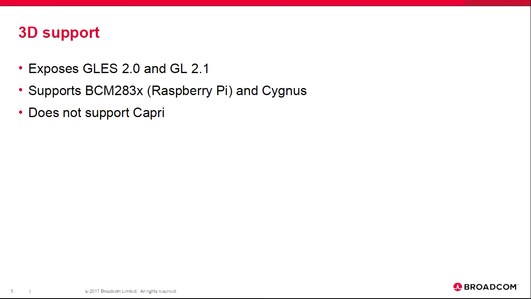Thanks to the quality of the Mesa stack and the kernel display infrastructure, I had a 3D driver up and running, merged to Mesa in August, and merged to the kernel in October. This hardware exposes OpenGL ES 2.0; in my driver I exposed both OpenGL ES 2.0 and OpenGL 2.1, though the 2.1 support is kind of a lie — we emulate most of the delta but haven't completed everything. The driver supports the Raspberry Pi, and recently also Cygnus, but doesn't support the Capri chip used in most Broadcom phones.